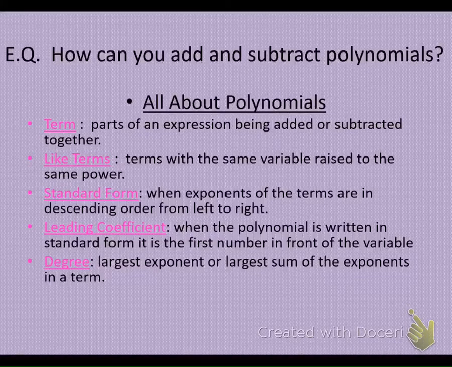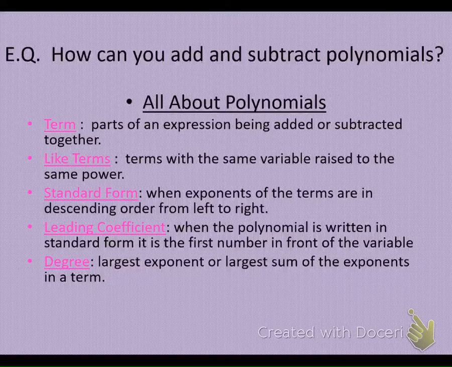Now, standard form. All of our answers today are going to be in standard form, so you have to know what that means. It means the exponents of the terms are in descending order from left to right. So when I'm looking at a problem, the term that has the largest exponent will be first, and the term that has the smallest exponent will be last. It should be in descending order from left to right.